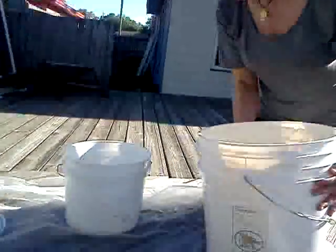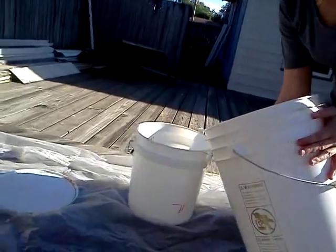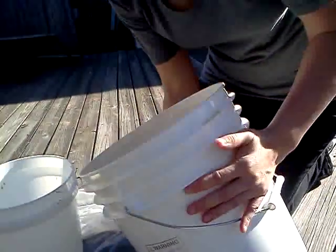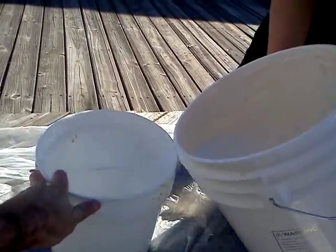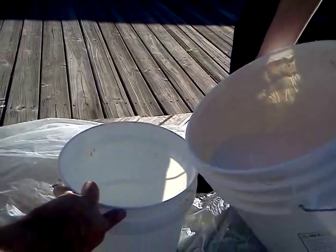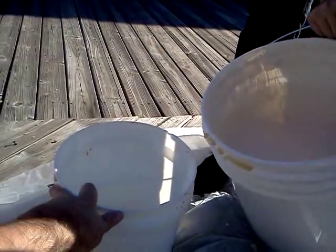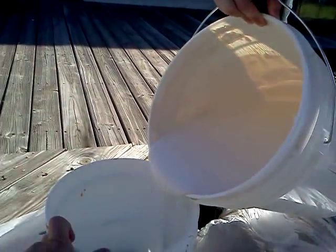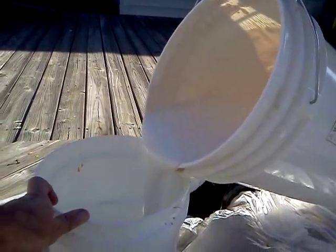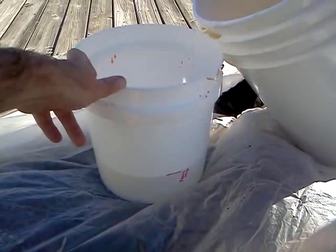This is kind of hard to do myself, but I'll try. Actually, I can help and hold this camera — I'll hold this. Last time was a lot easier because it was more full. At this point it was a lot higher, so I was able to pour it. I just lift it. I can't see it very well — and we're there.